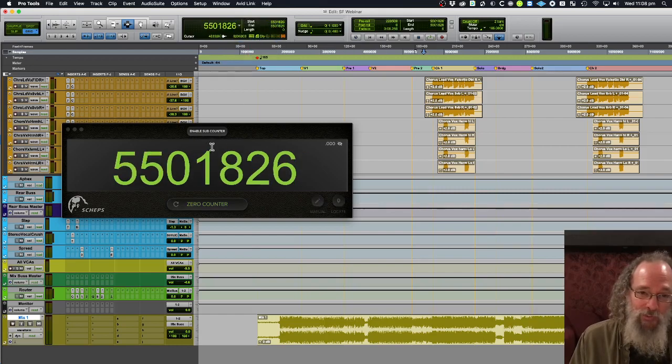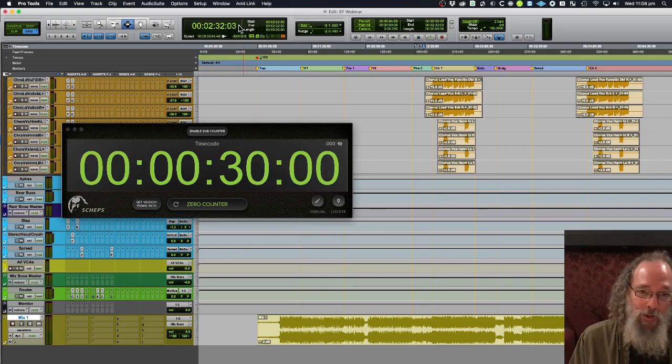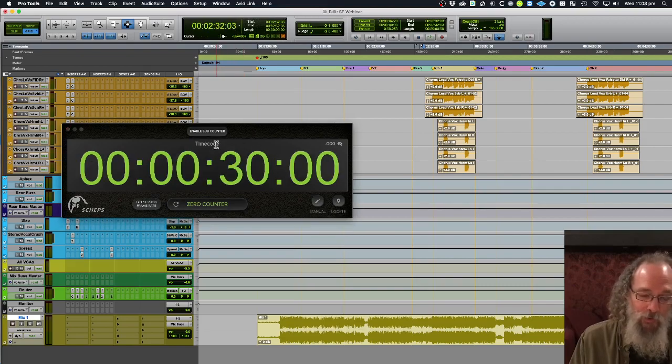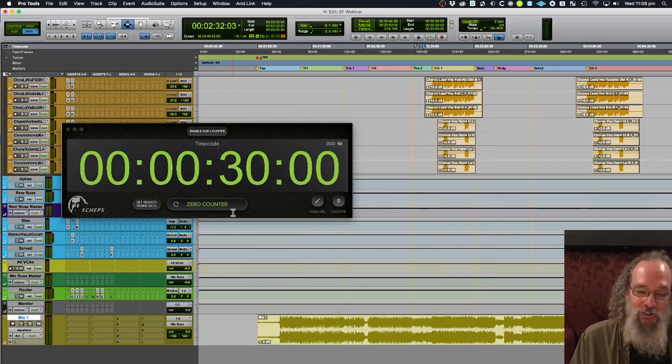And the same thing if I'm in samples, I can command click to minutes and seconds. And if you option click, you go to timecode. So no matter which format you're in, again, option click, go to timecode. So just a real quick way to switch the counter. And again, regular click will just toggle you between the two that you can actually offset in.